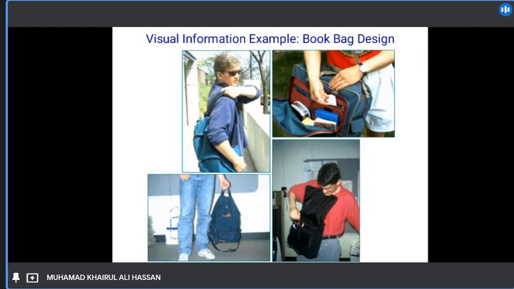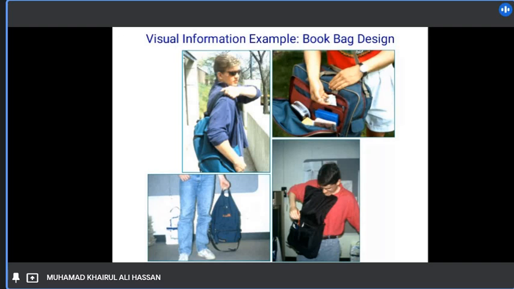Okay, for example, if you want to produce a book bag design, what is the description of your product? For example, you want to produce a bag that can be carried on the back, or a bag that one can bring, like a briefcase.